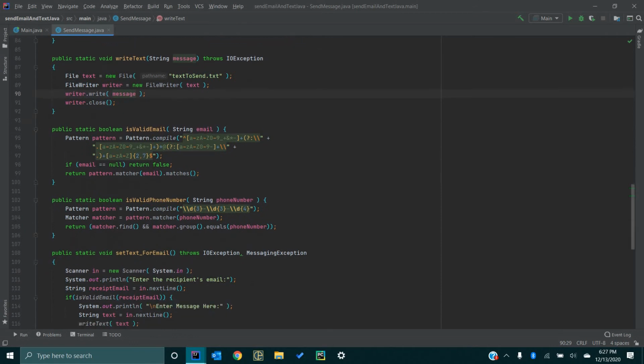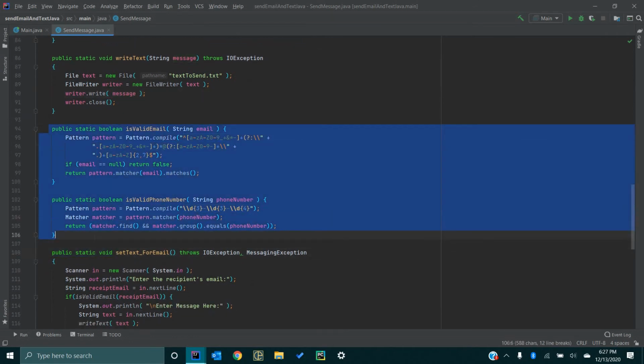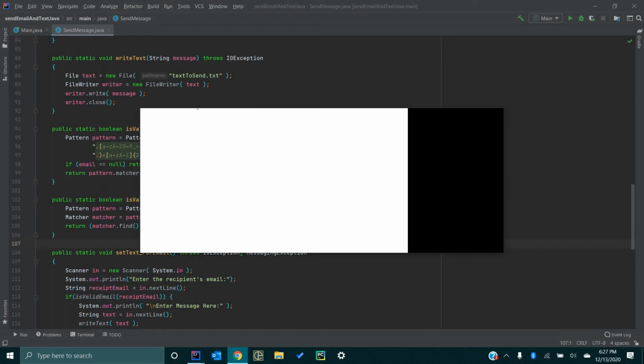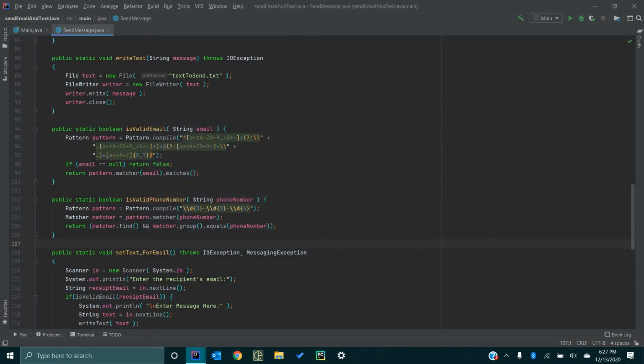Right, so now these two methods right here are validation methods, and we're using something called a regex, or a regular expression. Essentially, what a regular expression does is it allows you to define a pattern or a sequence of characters, and then you can compare that to what a user has inputted, or just any body of text.